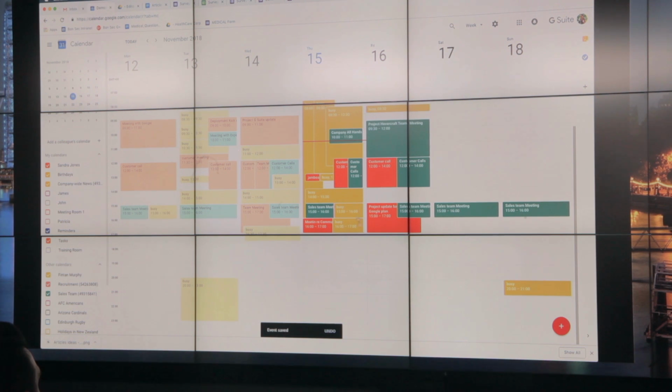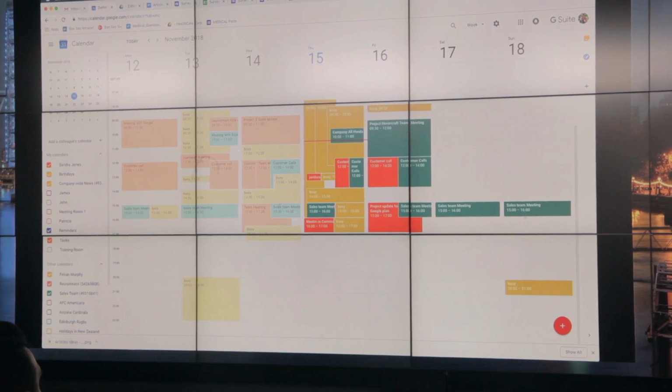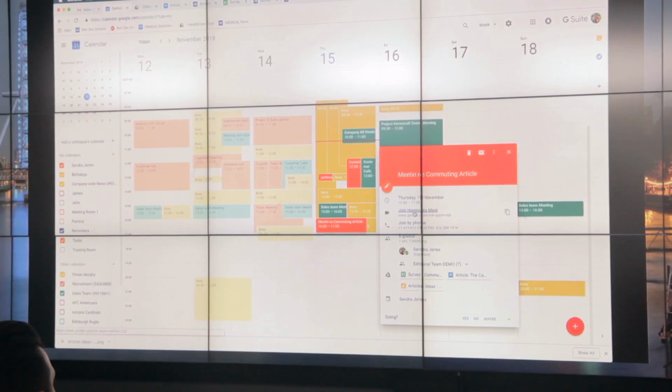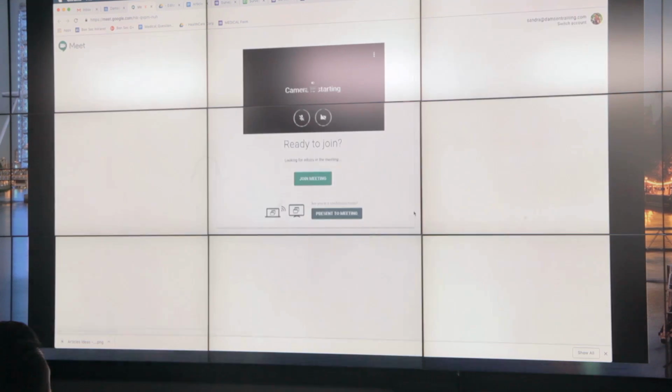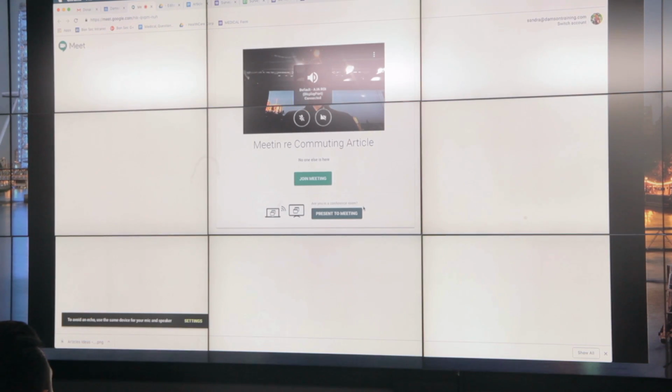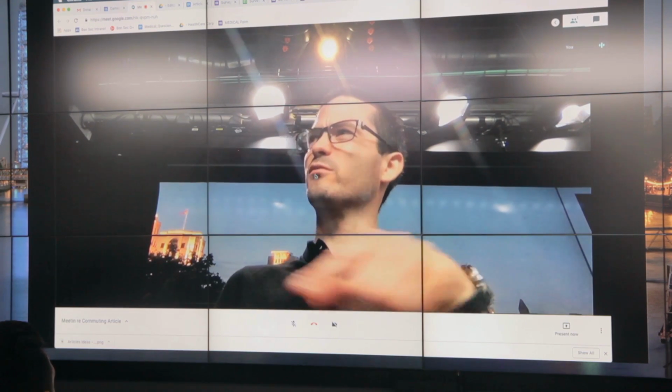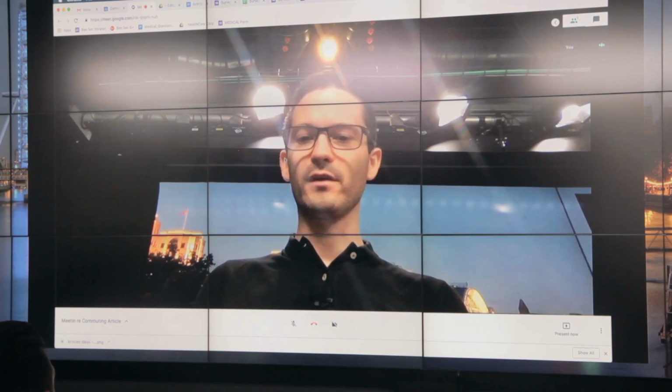Now what I can do is jump into that Hangout. We're going to jump forward in time a little bit. I'm just going to close the other Hangout that I was in and jump into this video call. It allows me to see myself beforehand, so I can check my hair and make sure I look good before my meeting. I can mute or turn off my camera as well. So I'm going to join in here. I don't know if the sound's going to come through. It's probably not, is it? If it doesn't, that's okay.